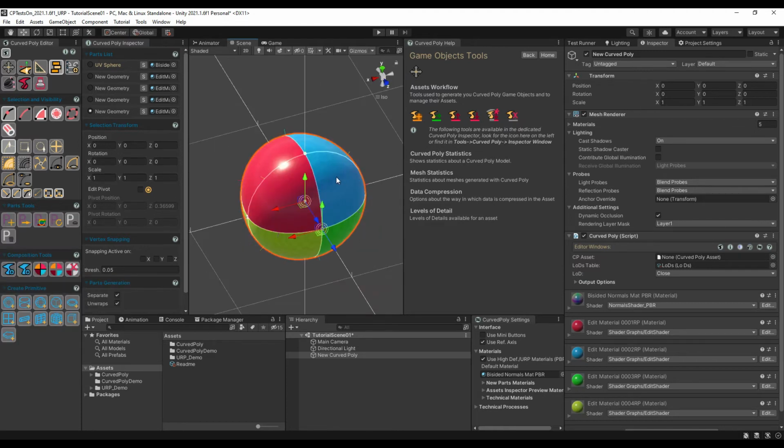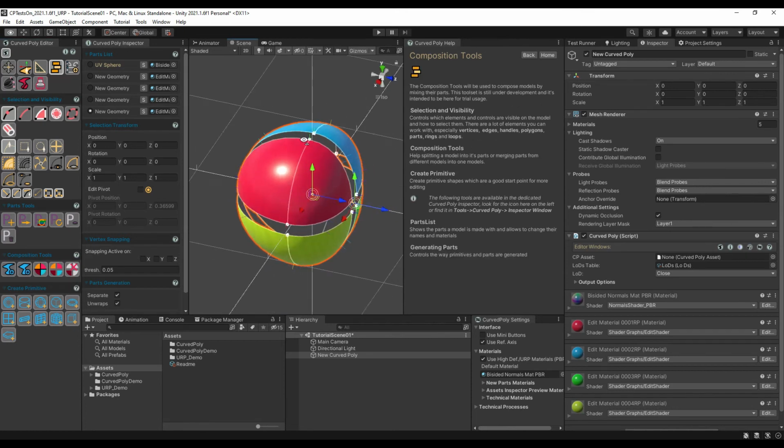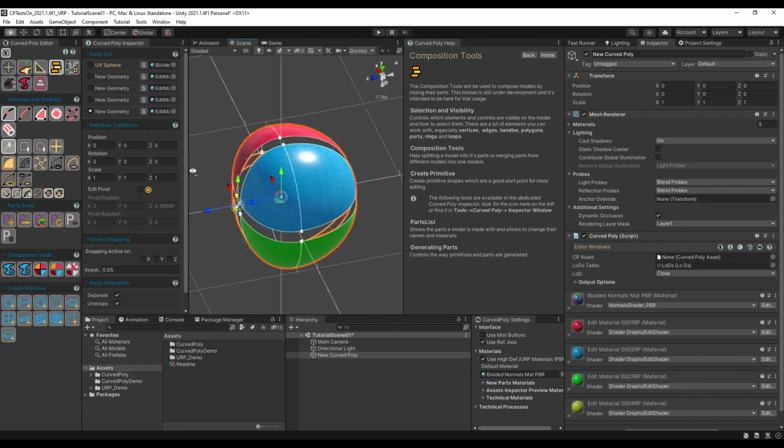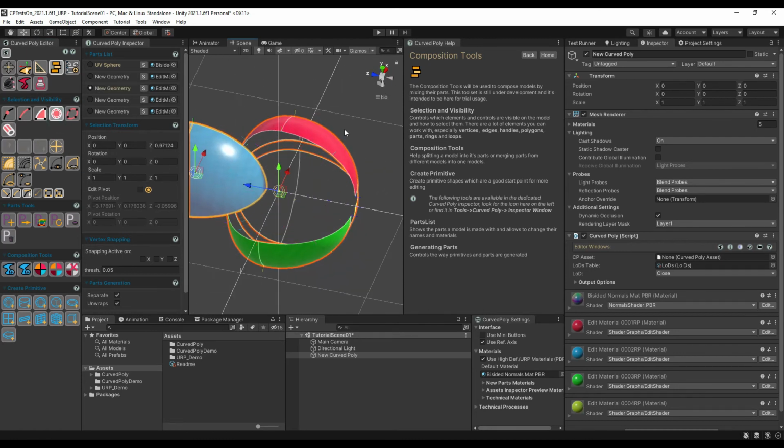A very important feature available in the composition tools is that which allows us to break a 3D model into its parts, duplicating all the elements that are common between the parts. To do this we can, for example, click on Separate and Explode. Once I have done this, the individual parts become independent pieces and can be freely moved around the workspace.